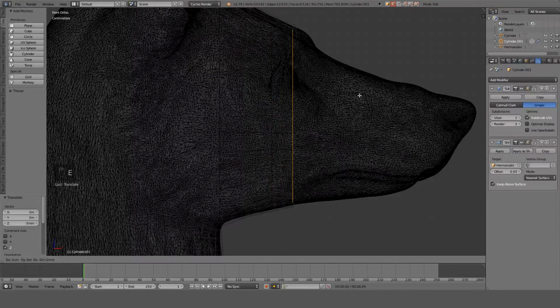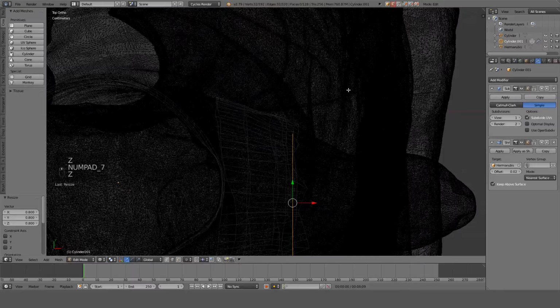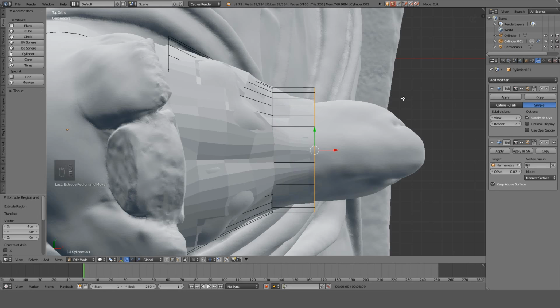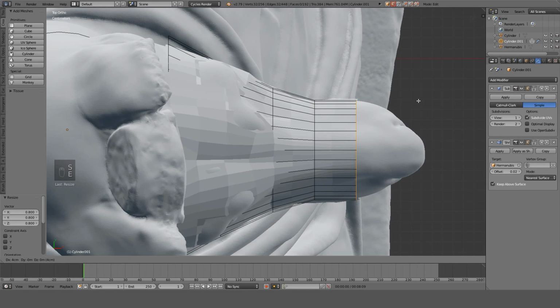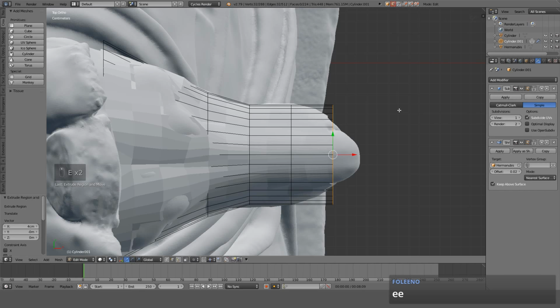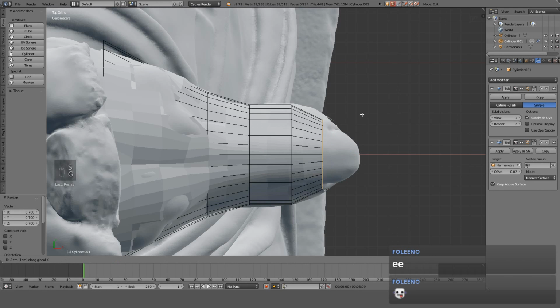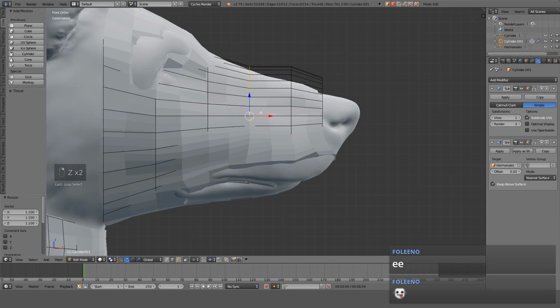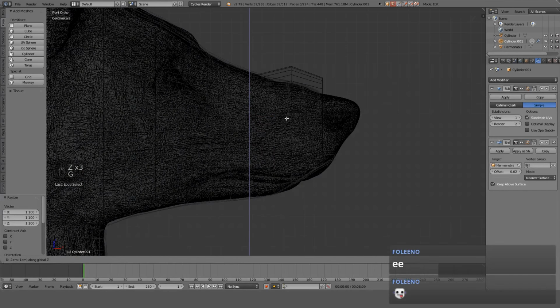The nose is also a little tricky. So it needs to be taller.